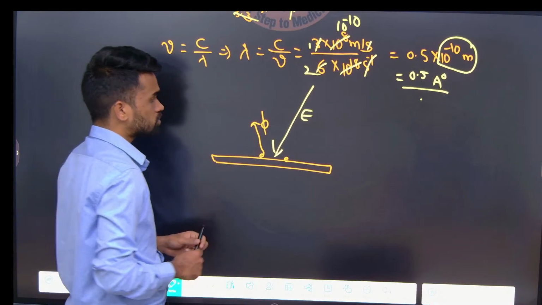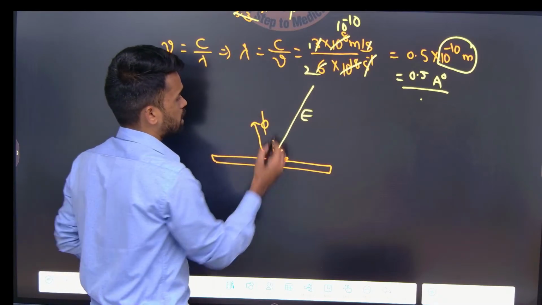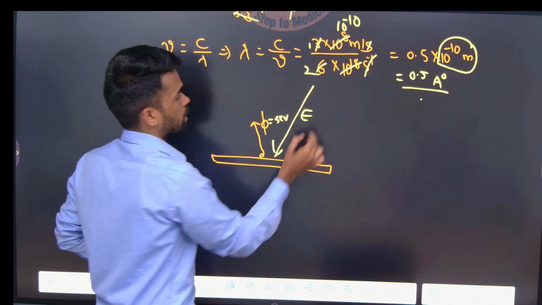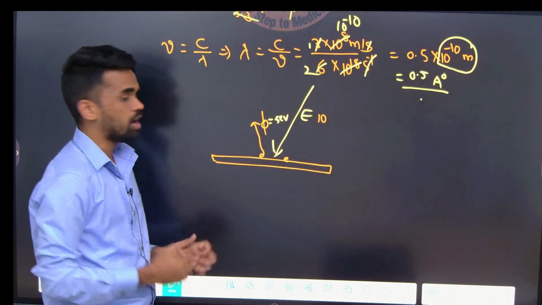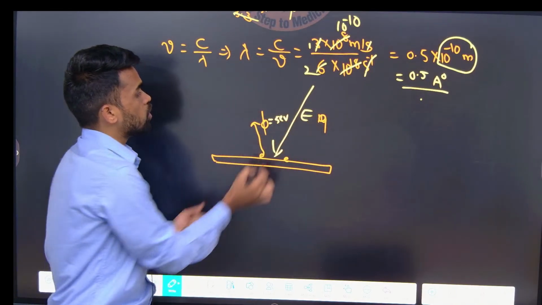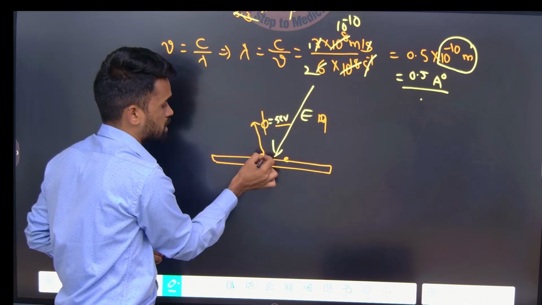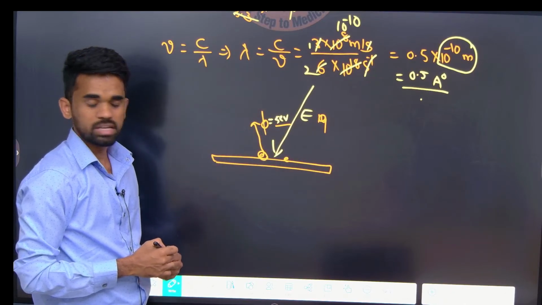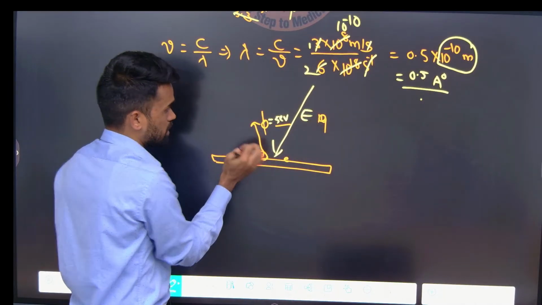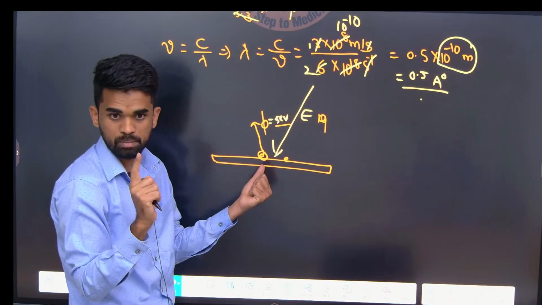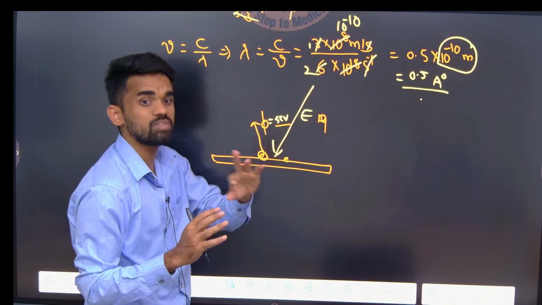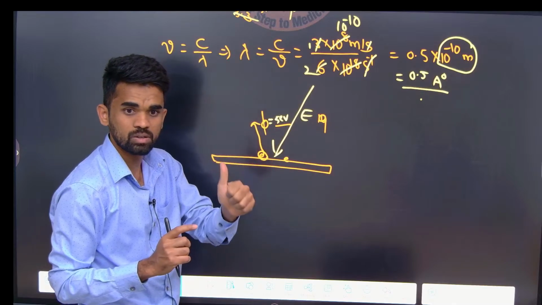Okay, now for example, for this threshold energy I am saying 5 electron volt is required, but I am supplying some 10 electron volt, or let us say 9 electron volt of energy. Now what happens? Out of this 9 electron volt, only 5 electron volt of energy is used by this electron. The photon falling here has 9 electron volt. One photon will eject one electron. Remember, if one photon has some energy of 10 joules, it doesn't mean it will eject 2 electrons. No, one photon will eject one electron.